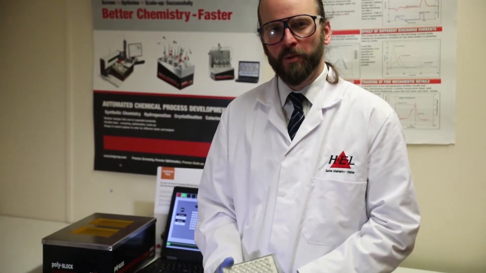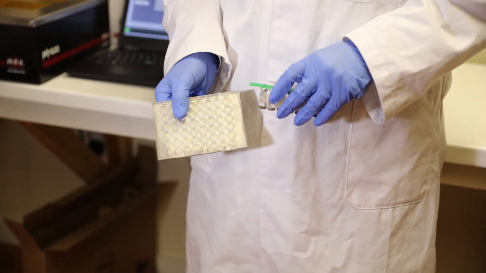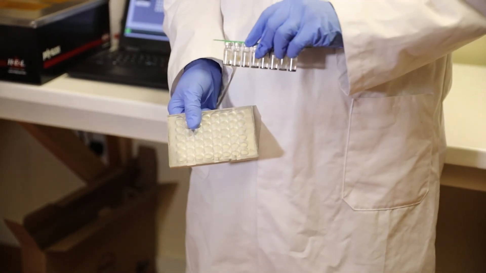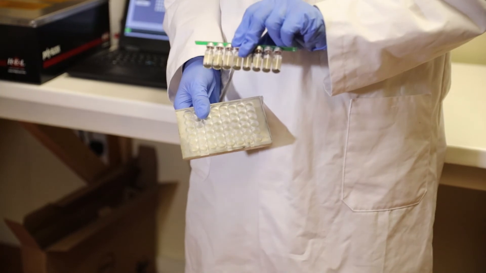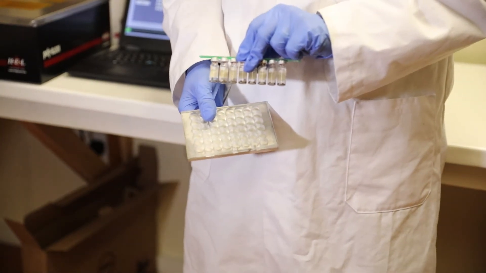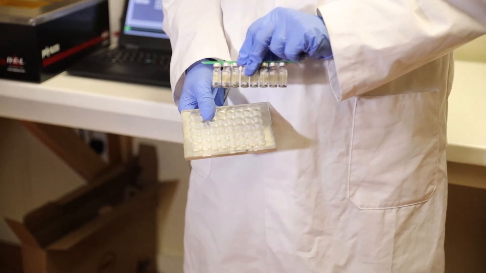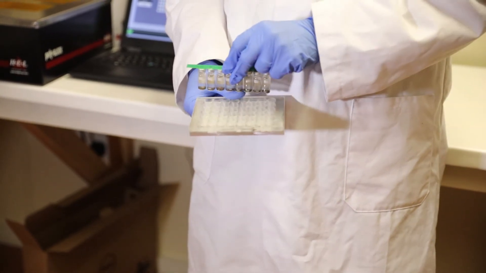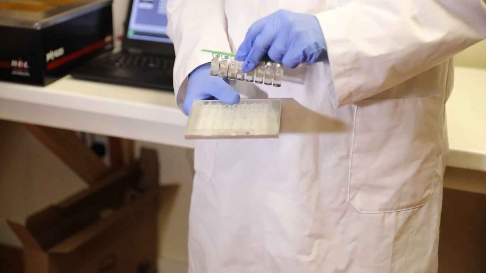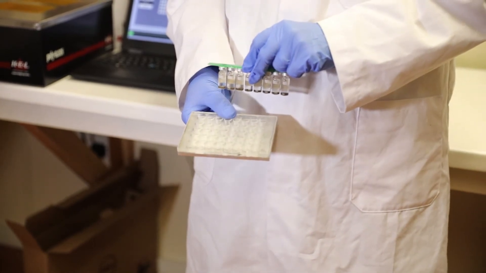Today we're going to give two examples of stirring on the PolyBlock Plate. First is this 48 position rack. This is from HPLC vials and we've got a set of vials here all glued together just to make it a bit easier. In each of those is some sand and a magnetic stirring flea. We're just going to go through and put them in each of the six positions to show just how quickly this kicks up and mixes the sand.